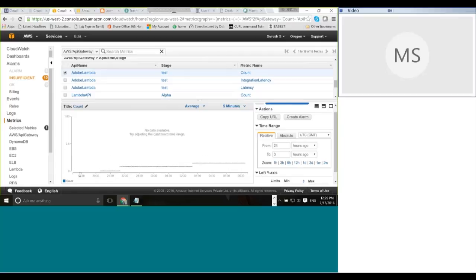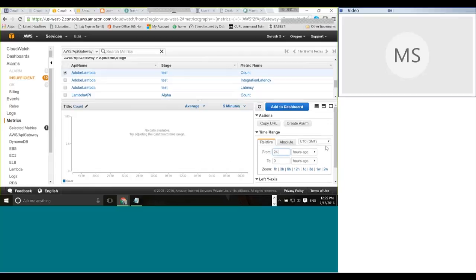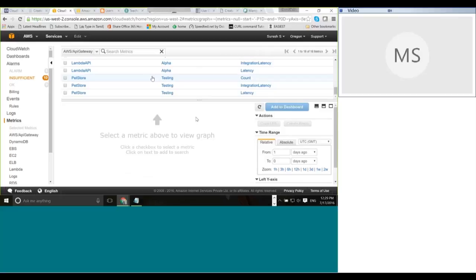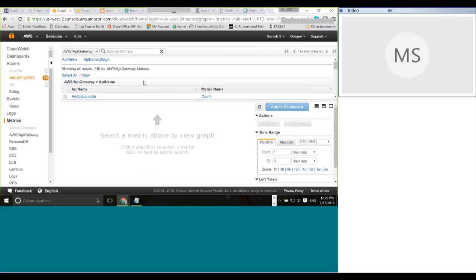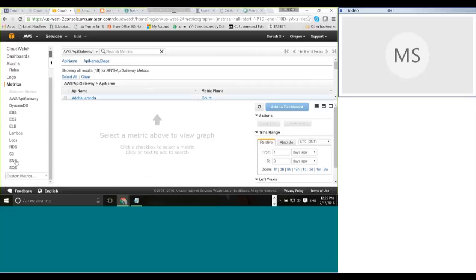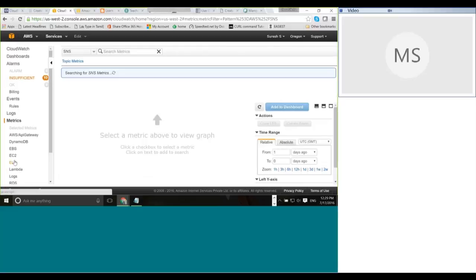Like evening 7:30 of yesterday to this, I got 12 hours. Now let me see how to change this range, and it has gone from 9:30 of yesterday to 6:30 now, and much beyond. Count is there. Where is the count? Okay, integration latency. So for everything, you can view in a graph, provided there is some data. Currently, I don't think I have too much data in any of these. Therefore, there is a problem.